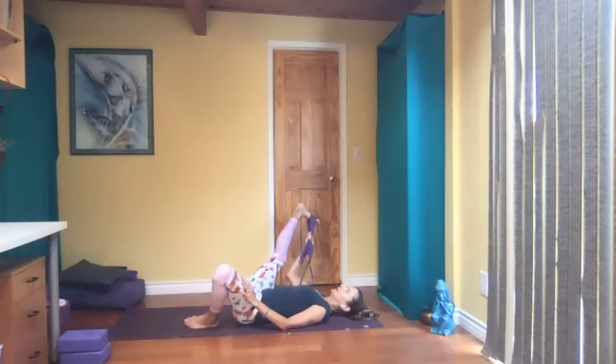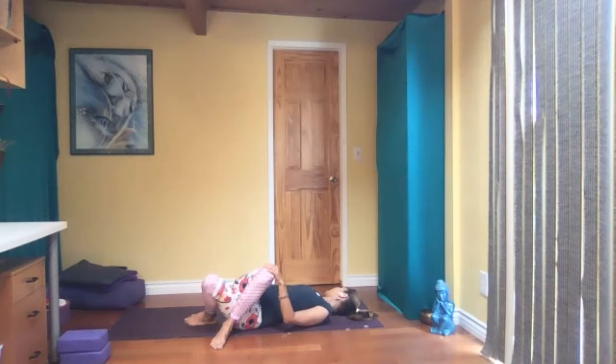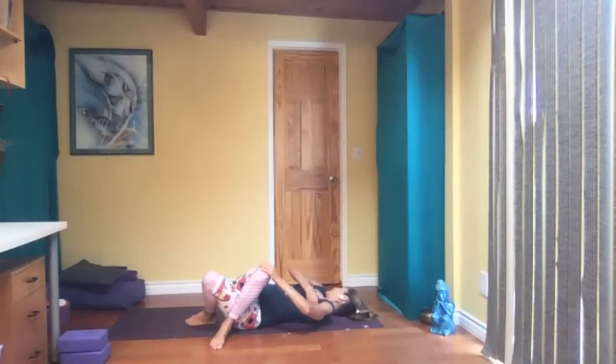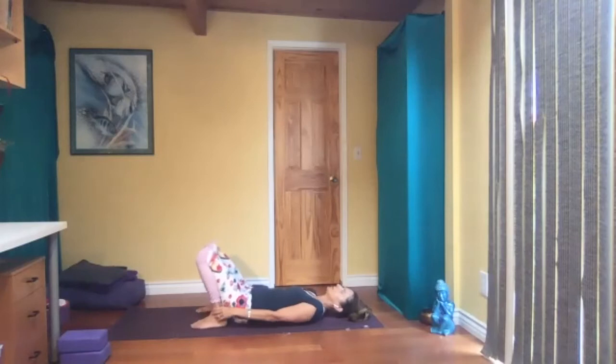Open the left foot out to the side and the right knee out to the right side. Come to the middle, let go of the strap. Left foot on the floor, maybe look over to the left. We will create more range of motion in this area today and hopefully create fewer injuries. If you're open in the hamstrings, it's kind of like a rubber band — if it's flexible, it's not going to break as easily. Come to the middle, both feet to the floor, hip width apart, heels in towards your buttocks, palms to the floor.